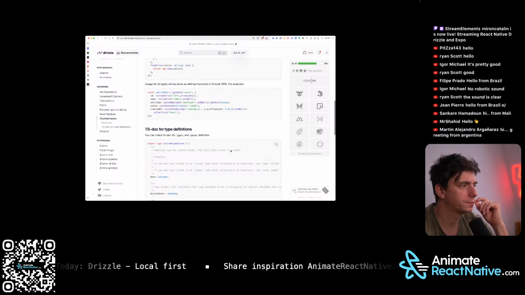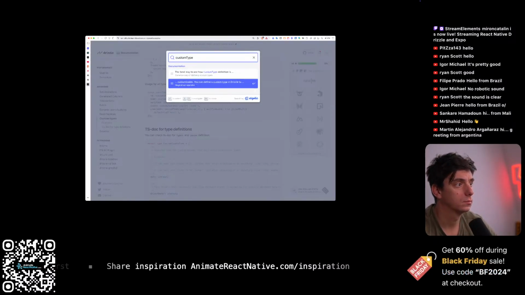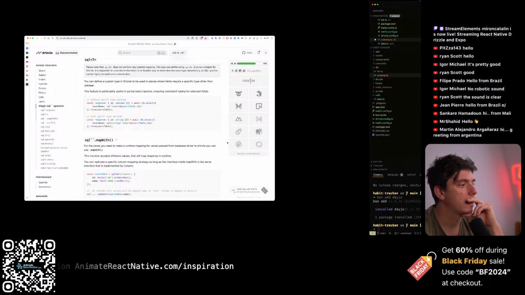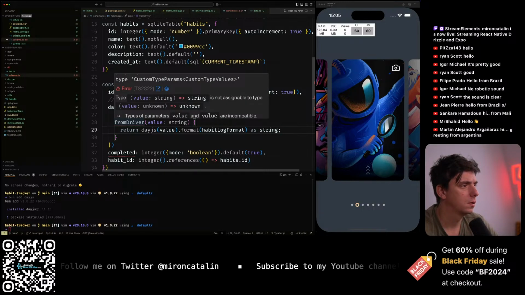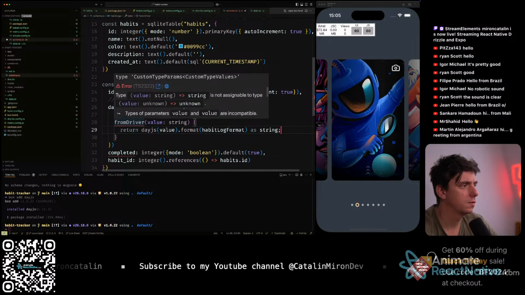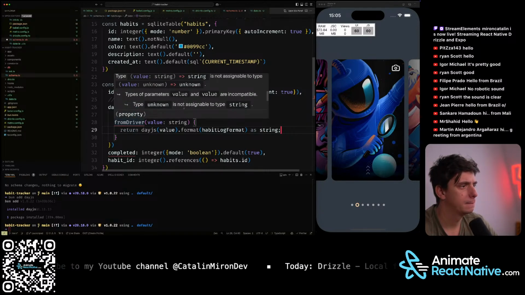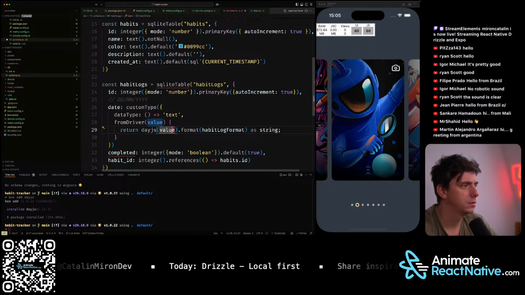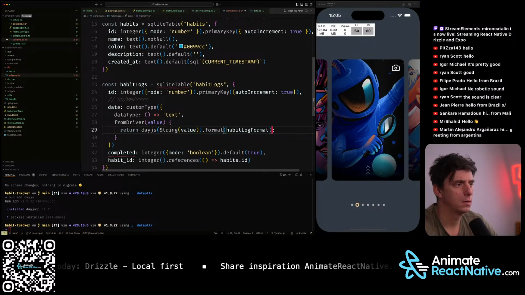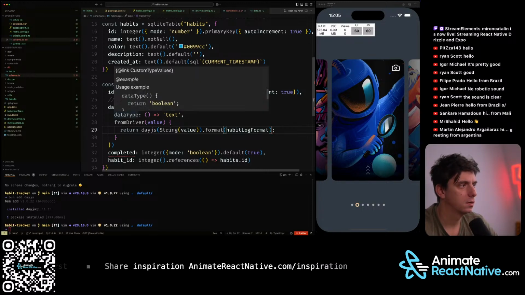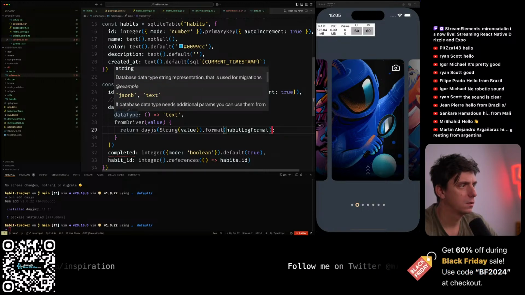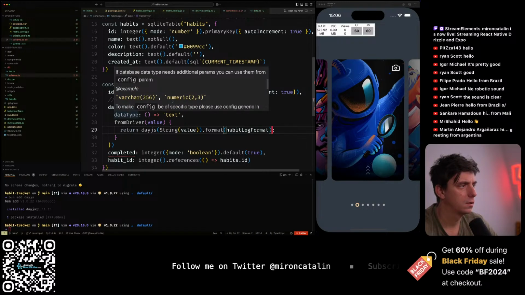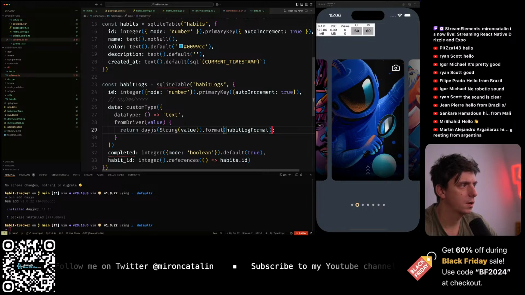Not this one. Yeah, so I don't have it. But if I do here a string, type value string is not desired. Okay, interesting. What's this type?